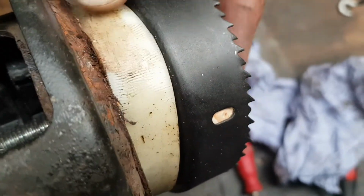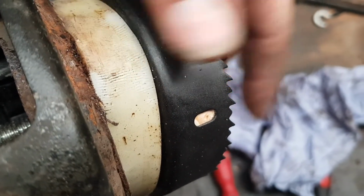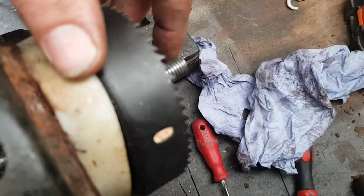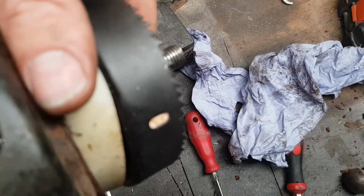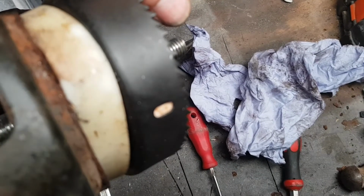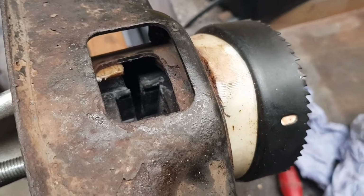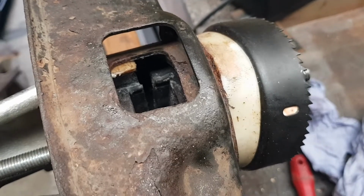So all I do is I shimmy a bit off the edge just to put an angle at it, and just keep doing it, releasing it and lining it up. It will go, just make sure it's well greased. So carry on with this, getting it in. It's no quick job, this ain't. Just getting these in is a pain in the arse compared to the rest of the job.